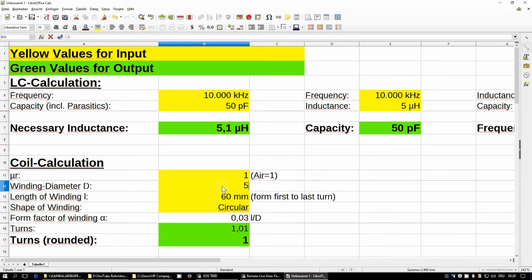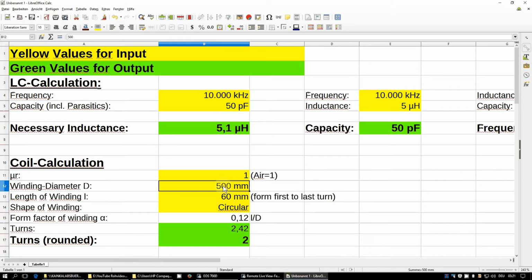So let's see if we put in 500 millimeters. We have 2.42 turns. At such a low number of turns, we cannot take the rounded value. That is, if we have turns in the range of 50 or more, we have to adjust the diameter to get nearly an exact round value.